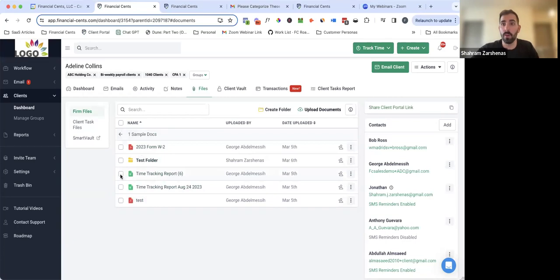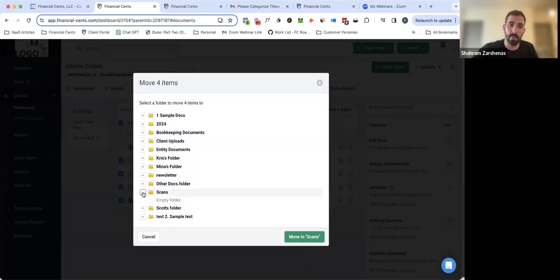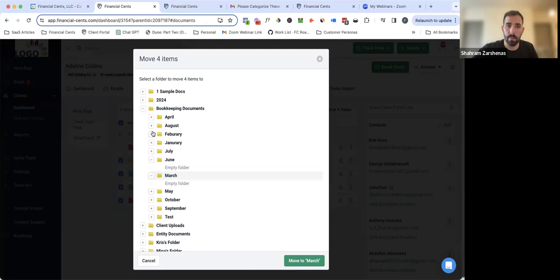What's also cool is you can also move it to other folders that are not within this exact folder structure. So if I wanted to select multiple documents or even this folder, I could click Move and then see the entire folder structure for that client. And I can open up, let's find a better one, I can open up this folder structure and then get really deep.